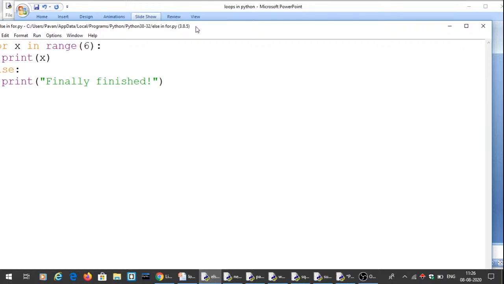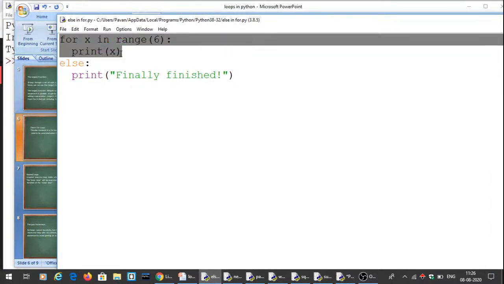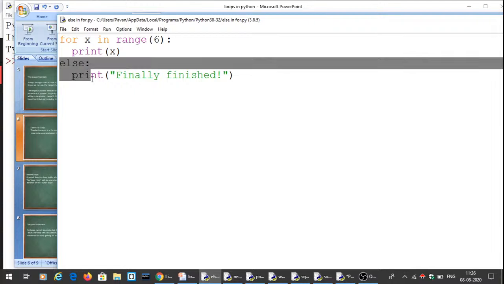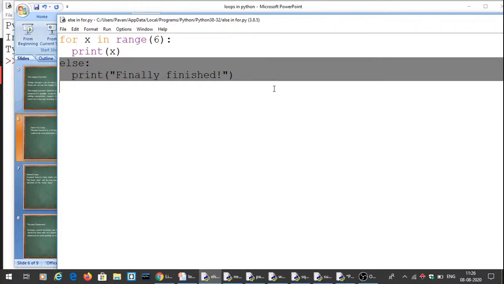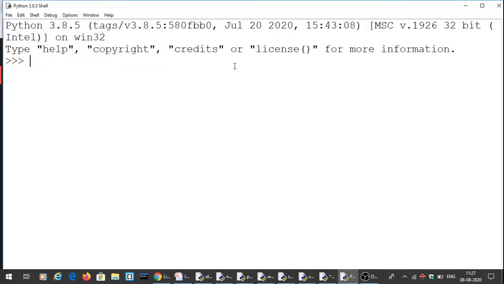This is the example of it. Here the for loop will iterate and print 0 to 5 values and will finally print finished. Here this is the use of the else statement. It will print the end of the program. I'm executing it.